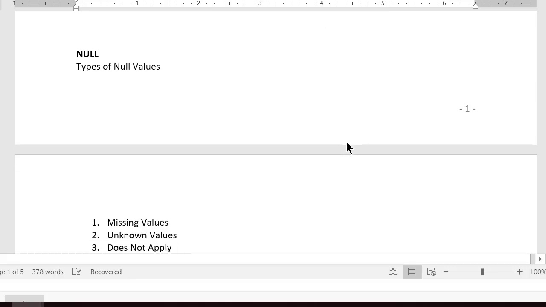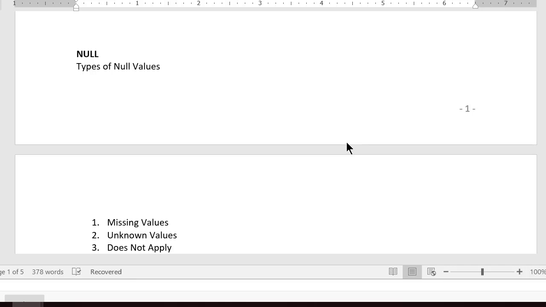So when you're doing that in a spreadsheet and you think there's no response, you should just leave it blank. If you put in a zero, that actually has some kind of meaning, that you saw it and that was the value. But null in a database is the absence of anything. You've got to keep that in mind. It can mess up your calculations, and we'll talk more about that in a moment.